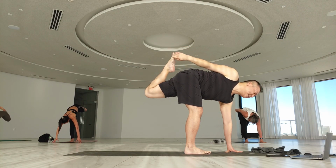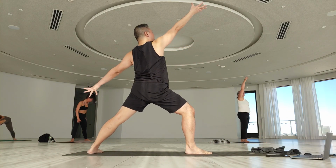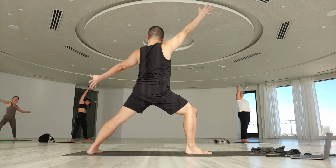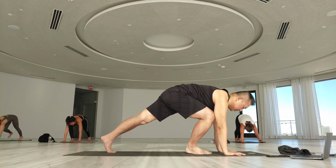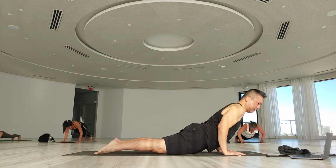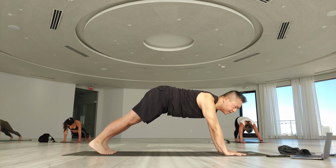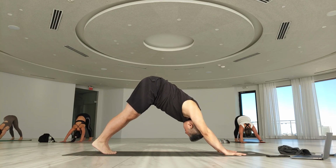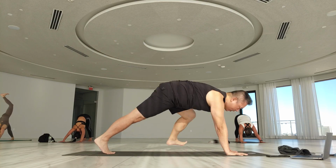All right, let's break. Step it back. Reverse warrior. Stretch it out. Hands to the floor, chaturanga, up dog, down dog. Crescent moon, left leg up. Step the left foot forward, right knee comes down.